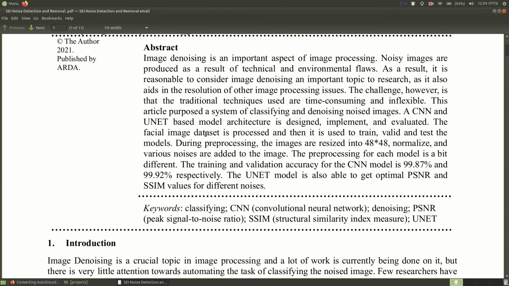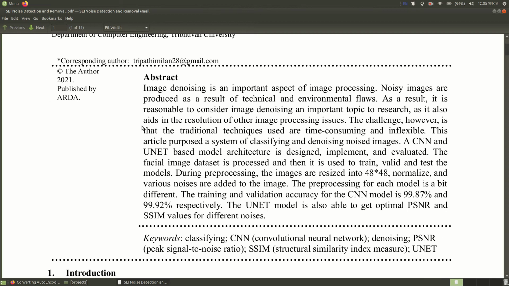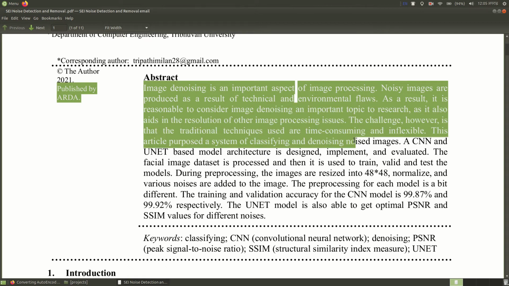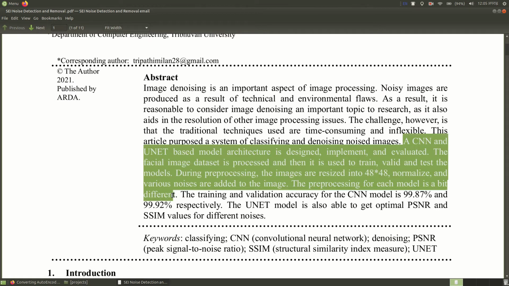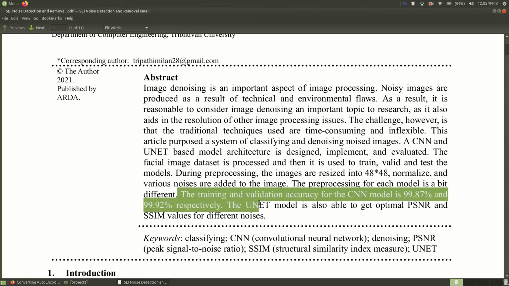So let's move on to this video topic. If you want to learn how to write the abstract, definitely check that video, but I am going to give you a simple summary. If you see this part, it talks about the context, what has been done previously, what the issues and problems are. If you see this part, it talks about the process, what method I have used for data pre-processing, for model training and others. And if you see this part, it talks about the result and how it's better than the previous one.